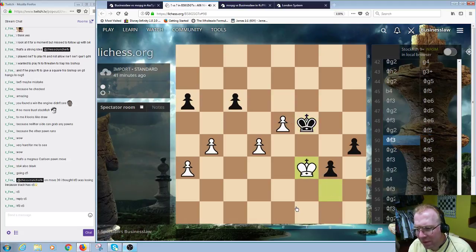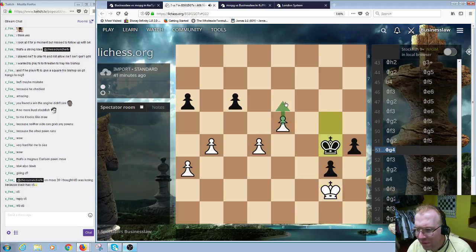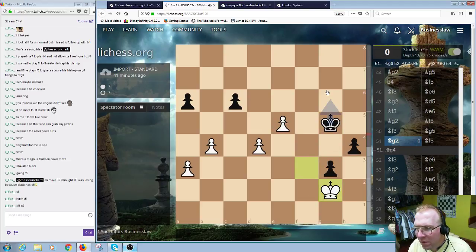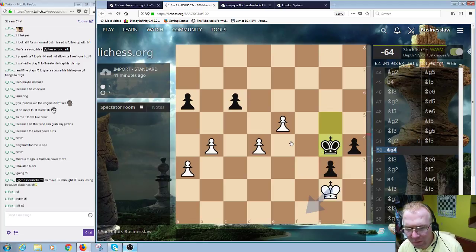Surprised he didn't go for a... He should have played here, but I think the reason is that goes up the board. I think you're winning. I think you're winning at that. Nope. He missed a win. This is actually a win for black. He missed the win.